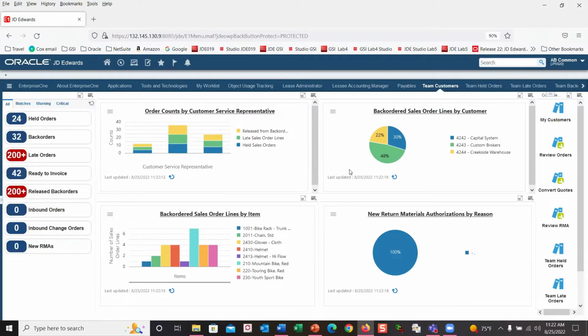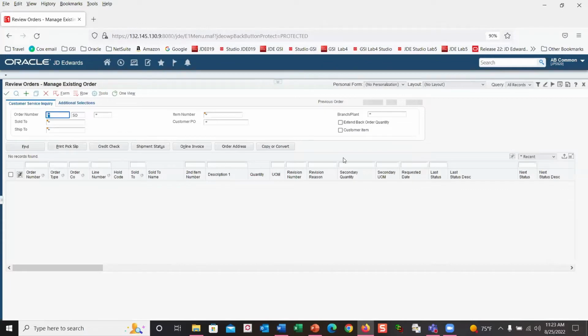These are analytical. These are not one view reports. These are analytics that come along with JD Edwards UX1 now. And then this is a springboard of applications that are commonly used to act and perform a task, right?